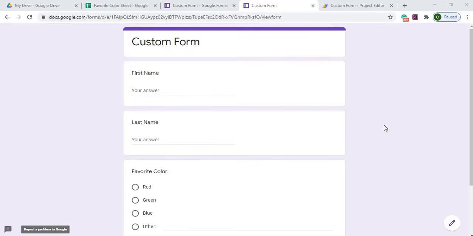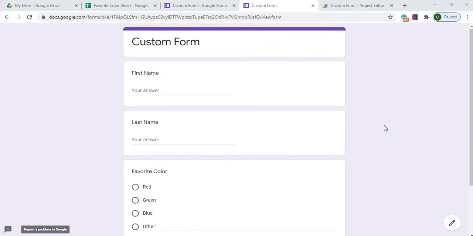In today's video, we're going to be talking about Google Forms, and specifically with Google Forms, we're going to do some Apps Script to populate a Google Sheet. In a previous video I did, you can create a form and link it to a Google Sheet. In this video, we're going to take a form and use Apps Script to take the last response that was entered in and populate it to a Google Sheet.